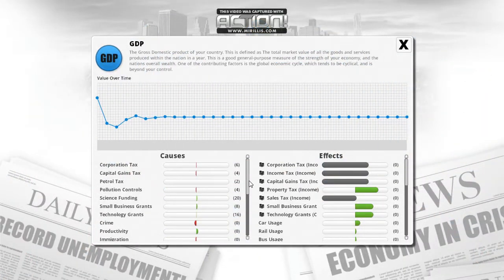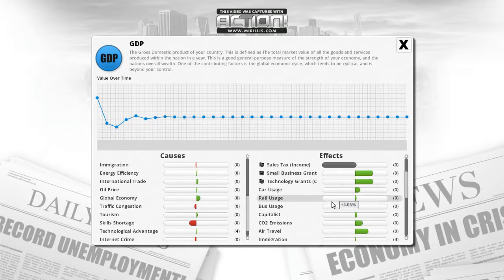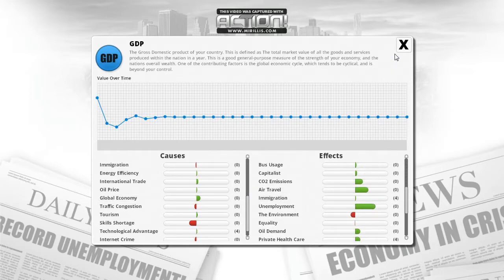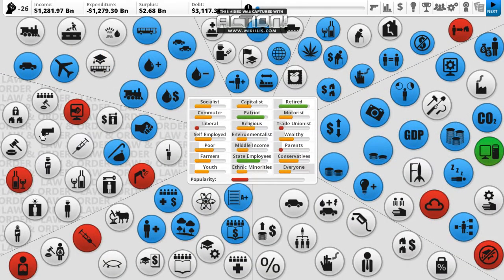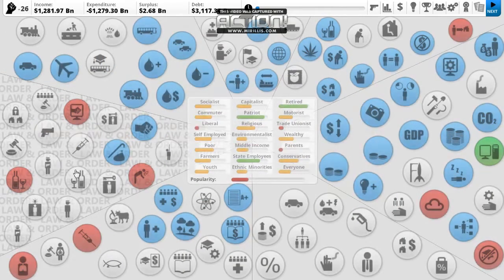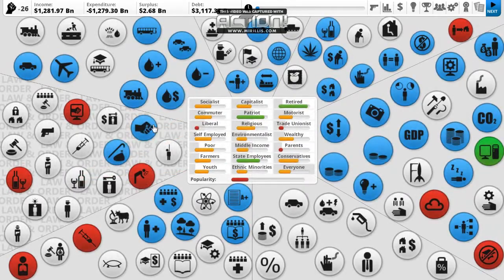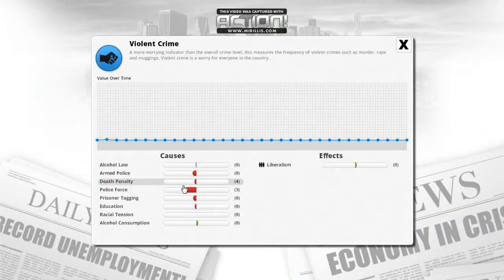So for example, when I'm looking at GDP, something that is crime is decreasing GDP, that's bad. That's pretty intuitive. And the skills shortage is decreasing our GDP, and the global economy is sort of bumping it up a little. That's intuitive and that makes sense. But then what gets tricky is when you're looking at something like crime. What is this? No, this is handgun laws. I want crime.